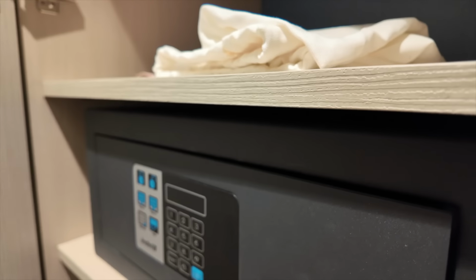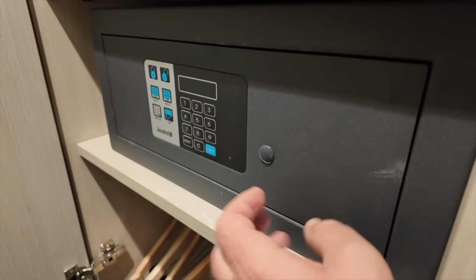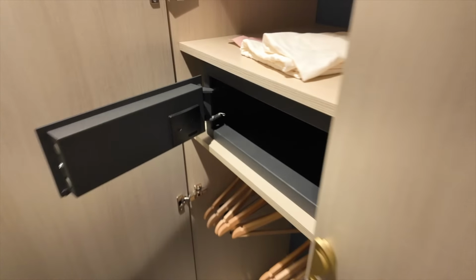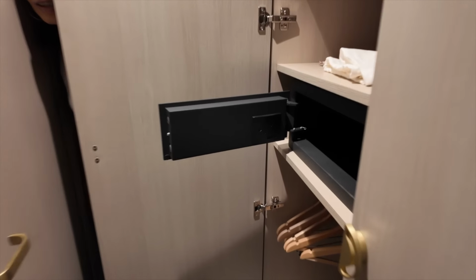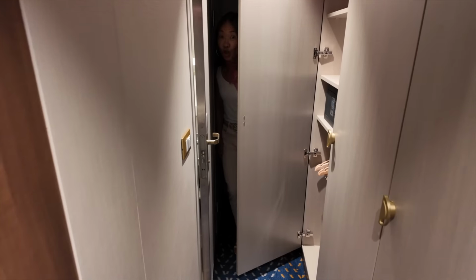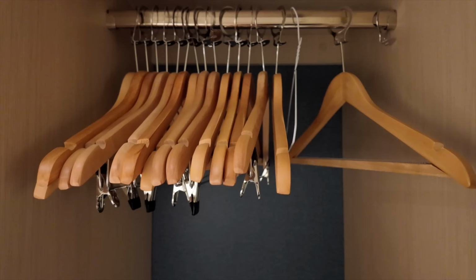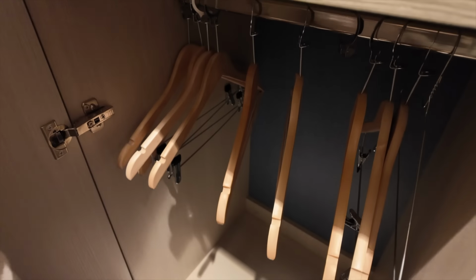We've got a safe. For once, okay, good news. We've actually got a wide safe. Put your laptop in. In fact, that's the widest part of this cabin. The laptop compartment. Oh my god. You've got some hanging space there, all the way down to there, so you can get your long gowns in. You've got some more hanging down there. You've got another cupboard there. We do have fluffy gowns. It's a very fluffy, nice gowns.